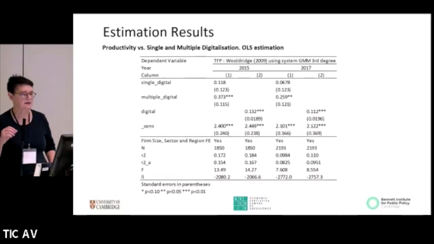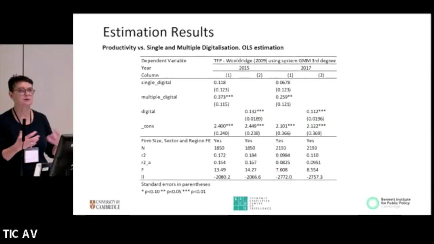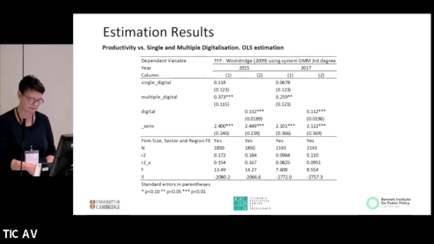And then we added the additional variables that I just described to you, and using multiple digital tools, again, strongly positive result, and the number of digital tools that you use, again, a strong positive result. So this is adding up to a picture where there's a distinction between having in-house capabilities and buying services in externally. And the more adept you are and the more of these tools that you use, the more that contributes to total factor productivity.